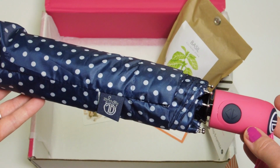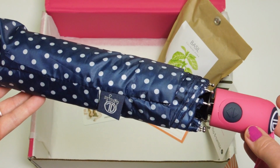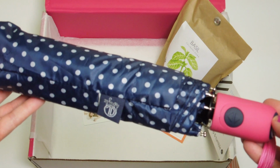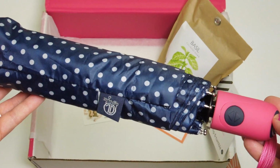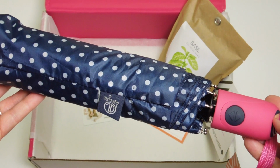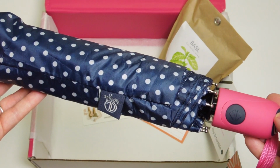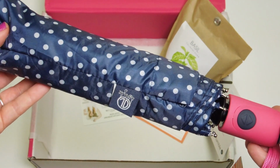This next product is from Dabney Lee, and this is the Dottie Umbrella. This is seriously adorable. I obviously can't open it to show it to you guys. But it has a little emblem right here, and then it has a button, and it seriously is the cutest umbrella I've ever seen. And it just says, with an umbrella as adorable as this, we're welcoming spring showers, which is still raining a lot here in Oregon in the spring, with open arms. Plus, the auto open and close feature and quick drying fabric are sure to make any outdoor adventure enjoyable, rain or shine. The suggested retail is $20, and I just think it's adorable.